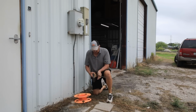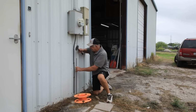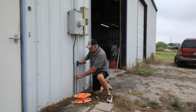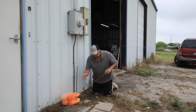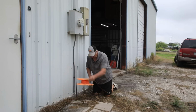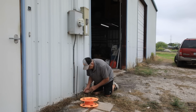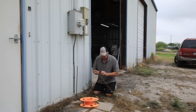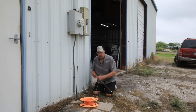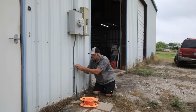Okay, next step is to put a stake right here for this end of the string. Now the problem I got is my elevation is low in the middle, and this string's going to be way off the ground. But I'll deal with that when I get to it.